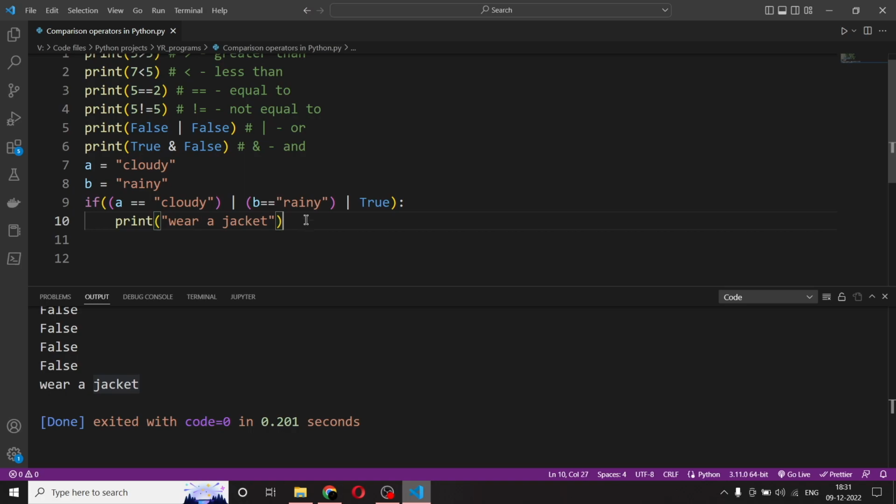So this process of calculating a smaller portion of a complex logical structure so that the answer does not change, the answer becomes very simple, is called short circuiting, right? Short circuiting.